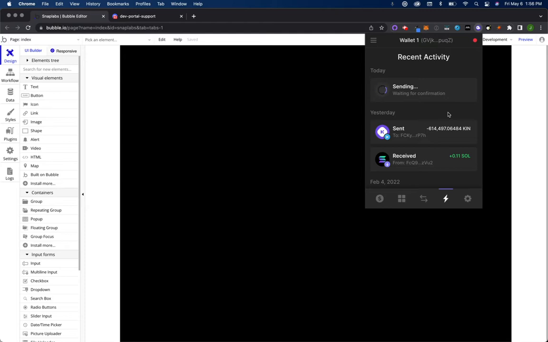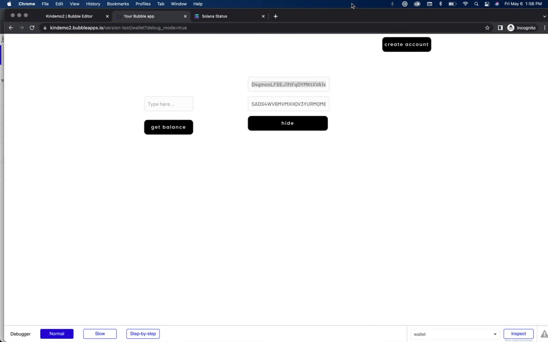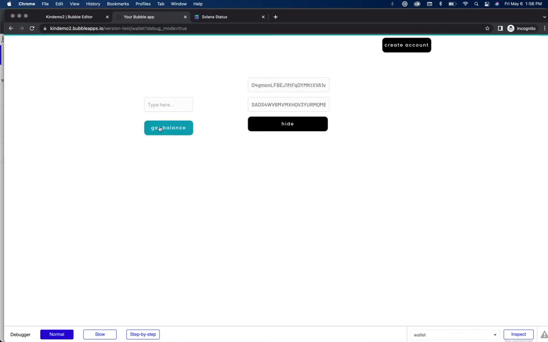As you can see, the blockchain is running super slow, but looks like it just went through. It may take some time for it to show up. Let's see, did we do anything wrong?